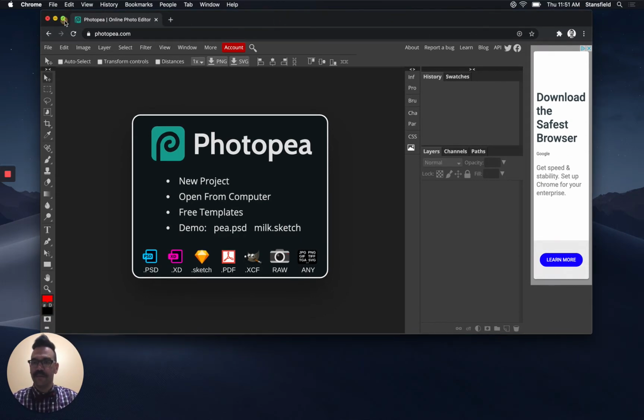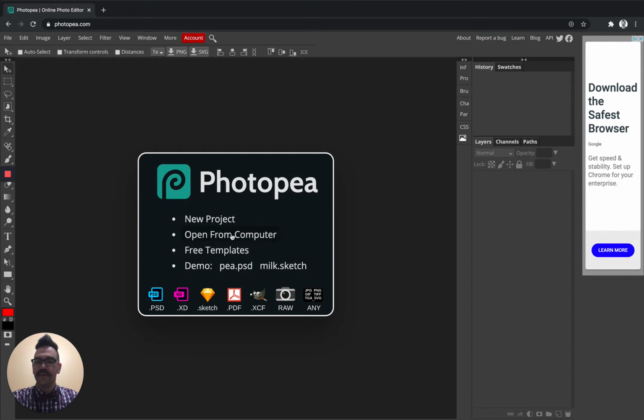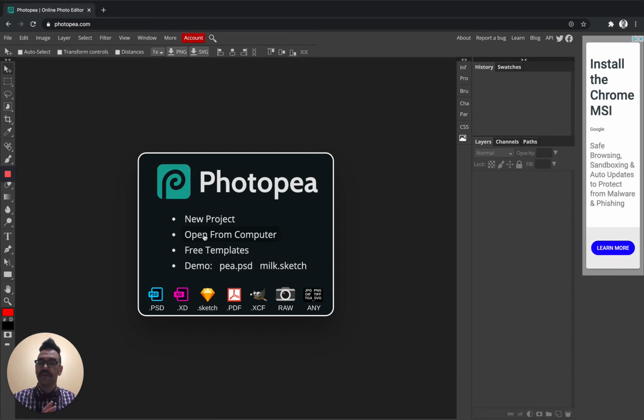So here is Photopea. I'll make this a little bigger so you can see. When you open Photopea, you'll have this little box pop up. You can start a new project. We want to open from computer. For this first project, I want you to open up the picture from the scale project that you want to edit. If you recall, I've asked you to choose the photo that you took a little bit closer to your subject. You're going to do that right here, open from computer.